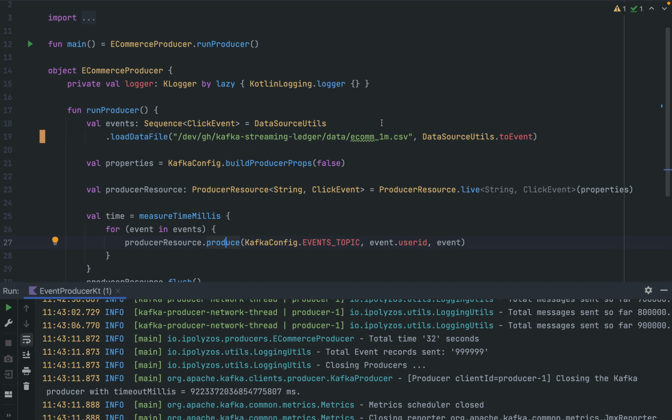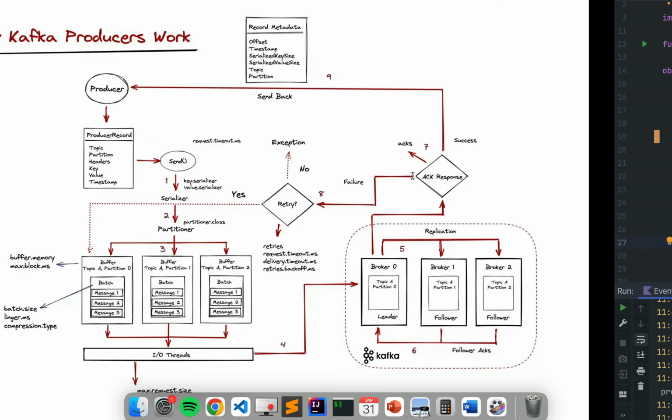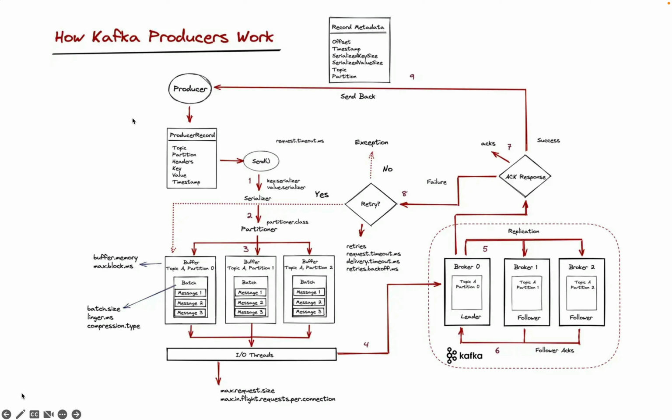Now, in order to improve any sort of performance on a system, we need to understand how it works. And in the form of a Kafka producer, the inner workings of a Kafka producer is neatly described by this little diagram that Giannis made. So when you send a message to Kafka, you call producer.send. So this is the starting point, and this is the asynchronous method that is being triggered by Java, Scala, or the Kotlin code that we have. And the message needs to be serialized first, and after that, a partitioner will allocate this message to a certain partition, and every partition will have pretty much an internal queue which contains multiple batches of messages.